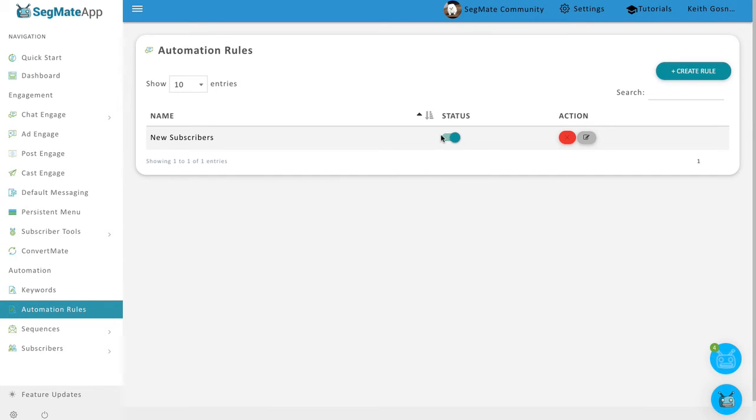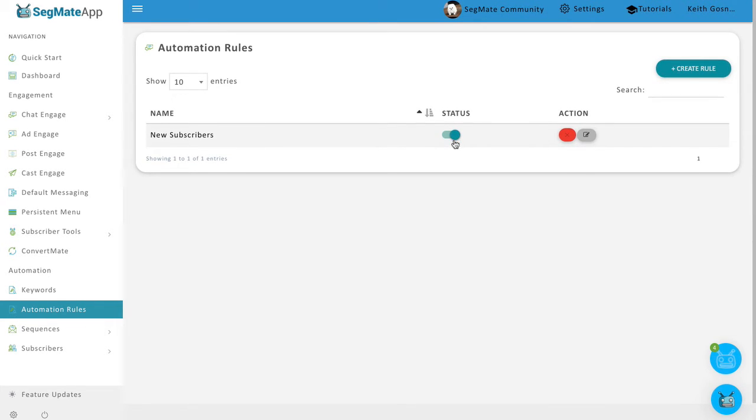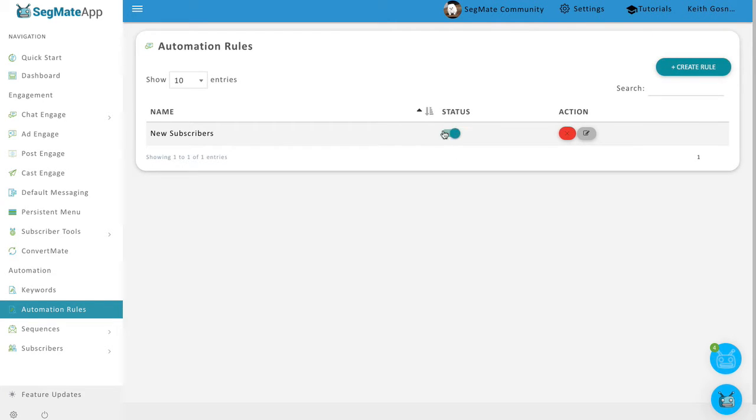There's one important thing that you need to know: if you have multiple rules set up for different triggers, any of your automation rules that are set to active are going to apply the actions. I say that because you need to be careful, as you could be commingling some things that you want to happen without realizing it.